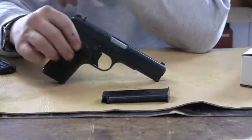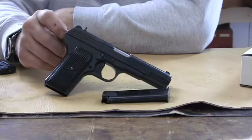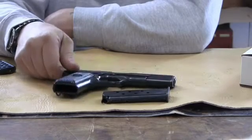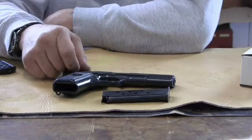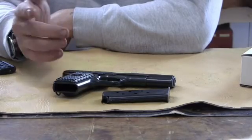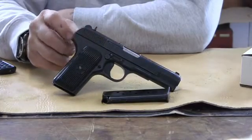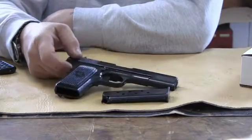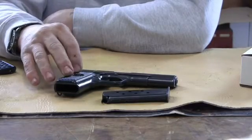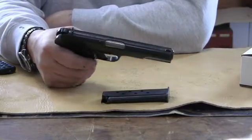So I got 2 spare mags, one on eBay, and ordered a leather holster from somebody in the Soviet Union. So I'm getting a Soviet-made holster to go with this. I think the guy throws in a lanyard and a cleaning rod. It was 28 bucks with shipping and handling and everything from somewhere in Russia. So I'm going to get a holster for it because I like to keep them in the holster, keep the mags and that all together. Not a bad deal.